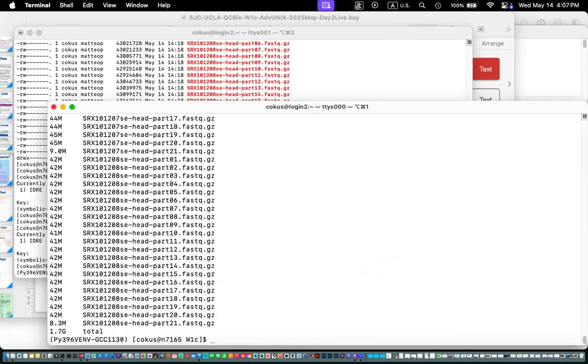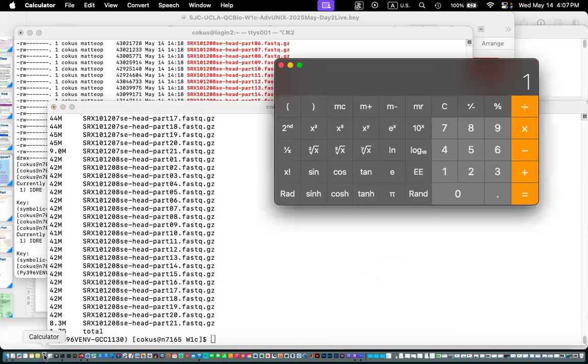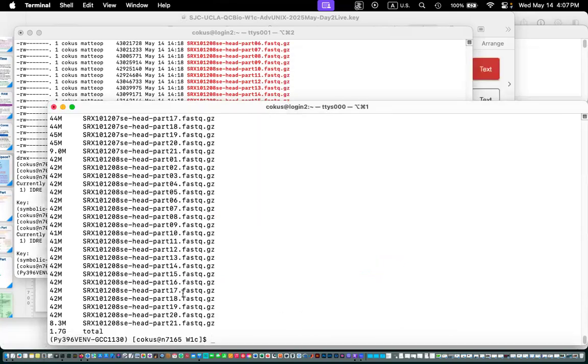That means we can already estimate the disk usage required for the full thing. 1.7 times 1.5, about 2.5 gig we're roughly expecting to create in new BAM files during the run of this operation. And then we say, oh, but I have like 2 terabytes. I don't know how much I'm using at this moment. You could use the quota command from yesterday to do that. I don't have to worry about this right now because it's not a big deal.